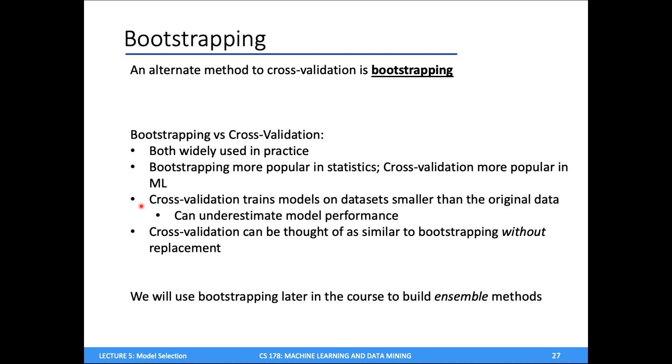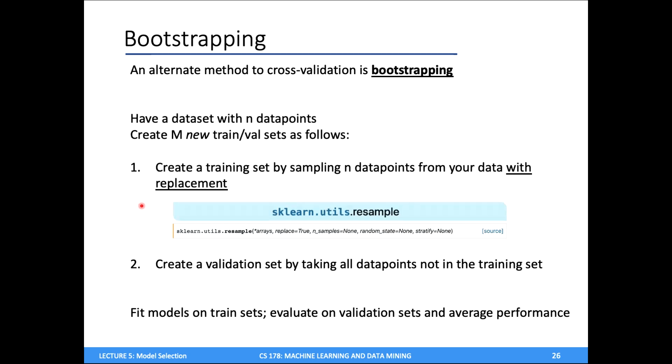This is because we need to split away part of our data for those validation sets. As a result, you can actually underestimate your model performance if you're using cross-validation because you're just training it on less data. In contrast with bootstrapping, when we create these new data sets, we're always creating a new data set that has the same number of data points as our original data set. And therefore, we're always training on the same amount of data.